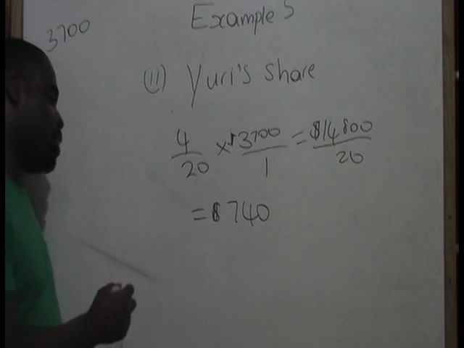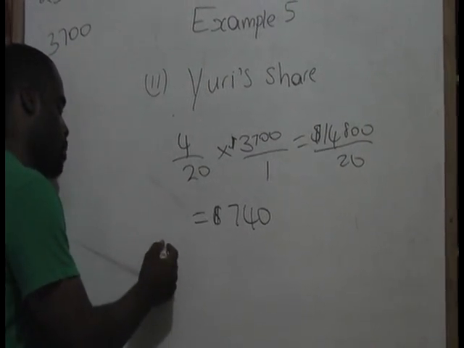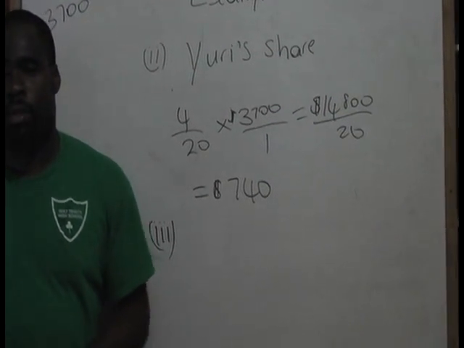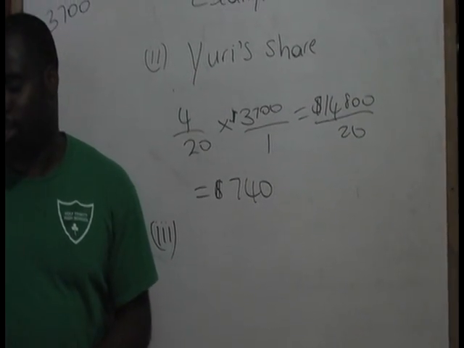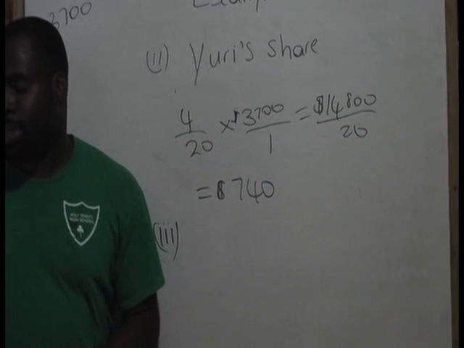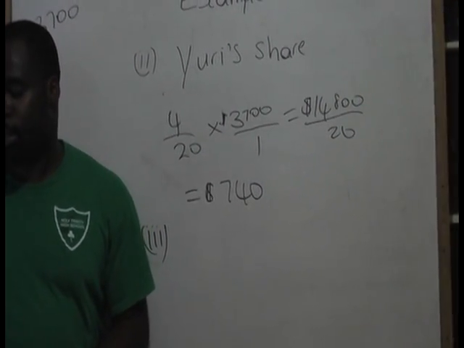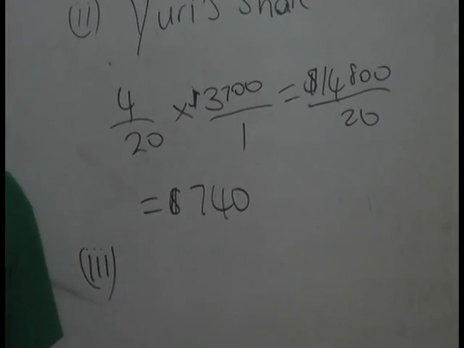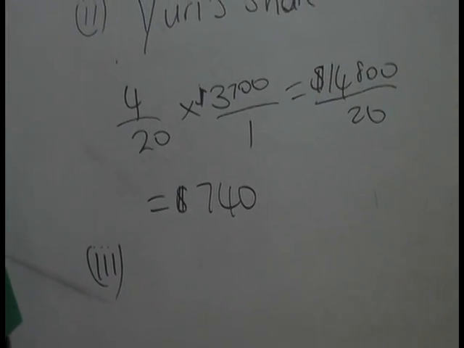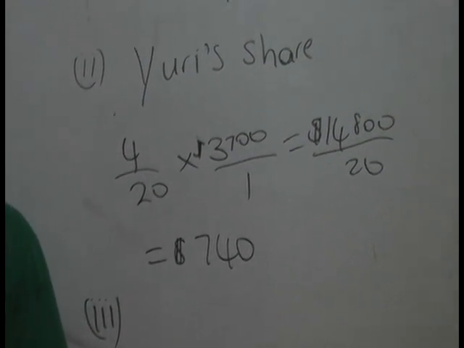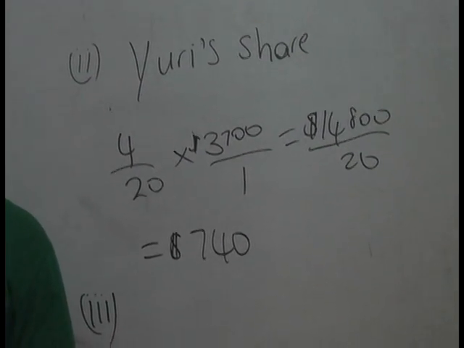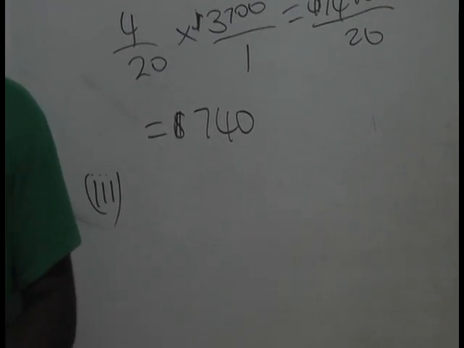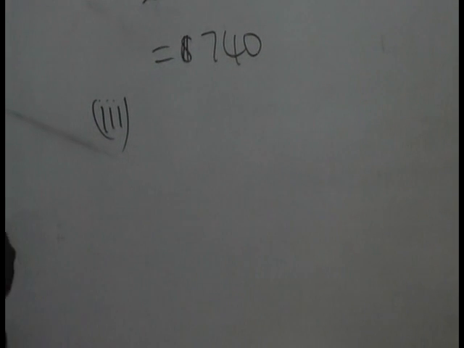Now let's look at part 3. Did you stop to try it for yourself? Or you didn't? Okay, let me show you. Part 3 says the percentage of the total amount that Marya receives. We need to find out first how much Marya received. So Marya, her share was the bigger share. Isn't that so? Yes or no? You tell me. Of course, she got 9/20ths, nearly half.